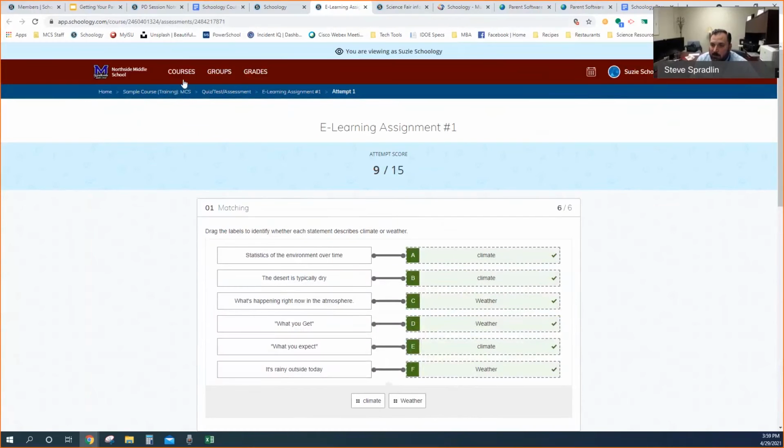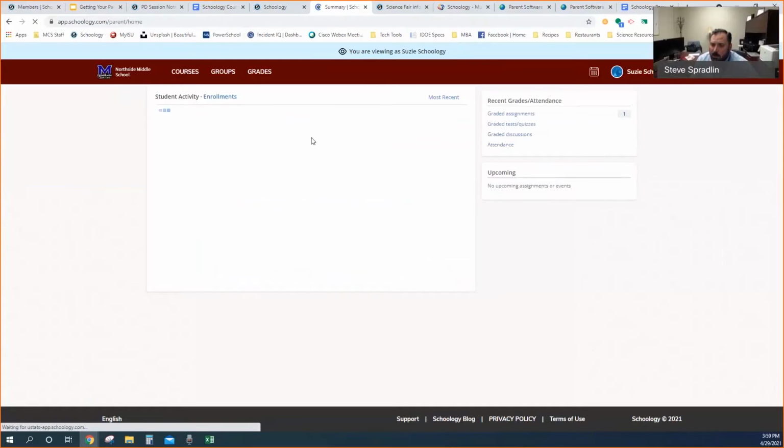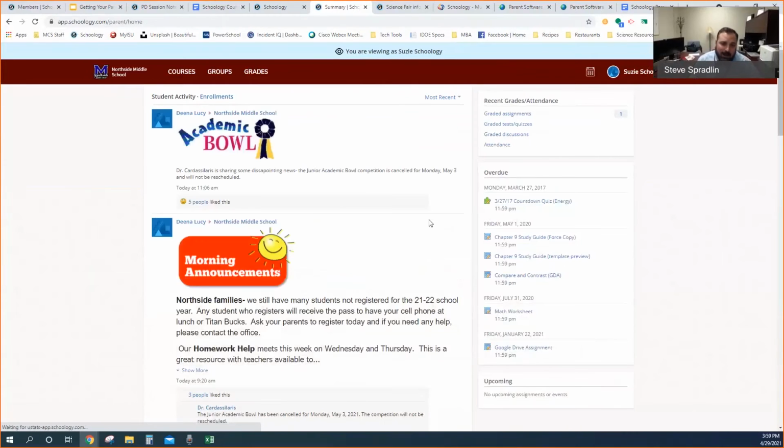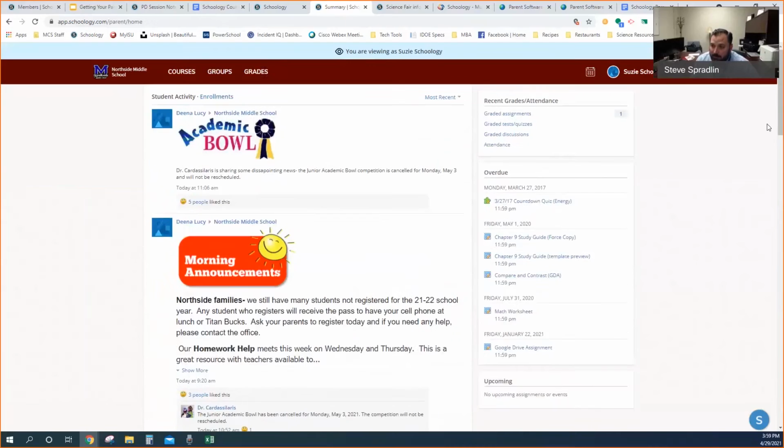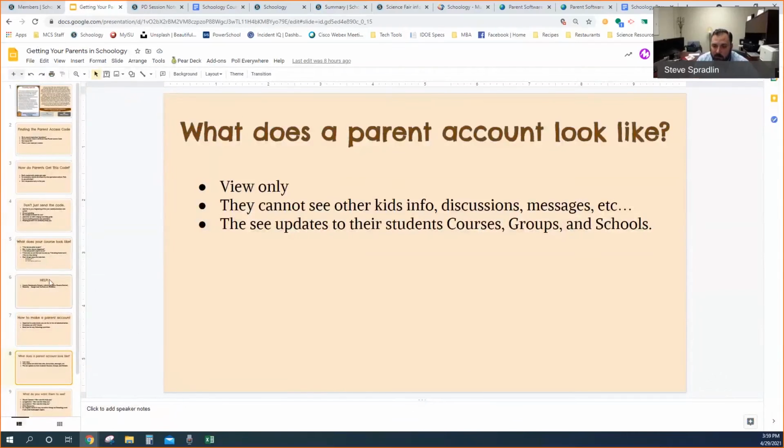So that's what a parent can see. I don't think I have anything else I want to go through here. If the kids turn in a document, a submission, a parent can see that, with the exception of Google Drive assignments, for those of you who do that. That's just a share settings thing, because they're not shared on that document. But other documents and things you can. So that's kind of a buzz through of a parent account there. Let's come back to this agenda.